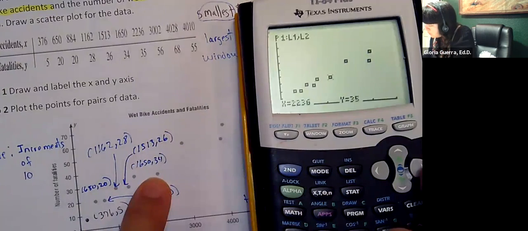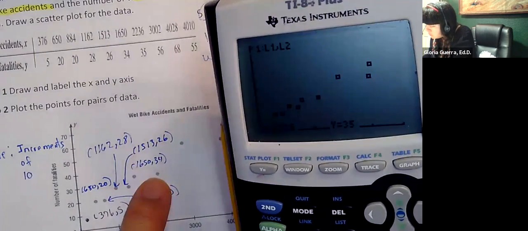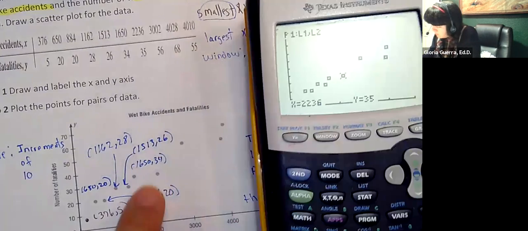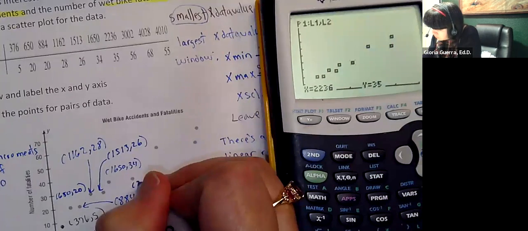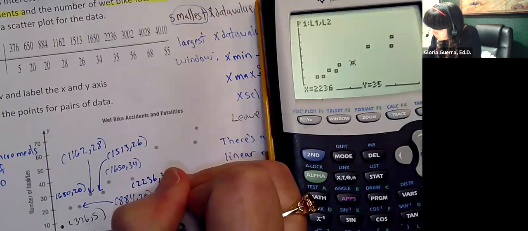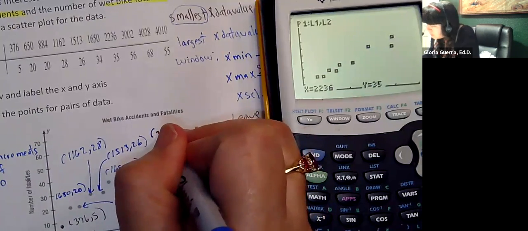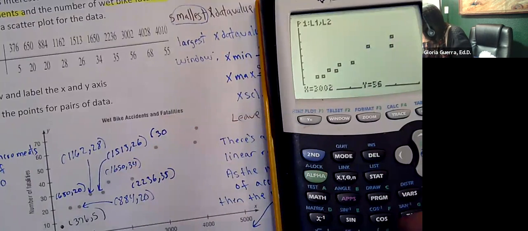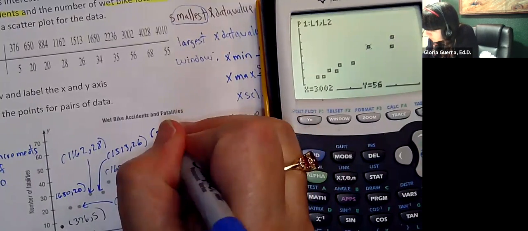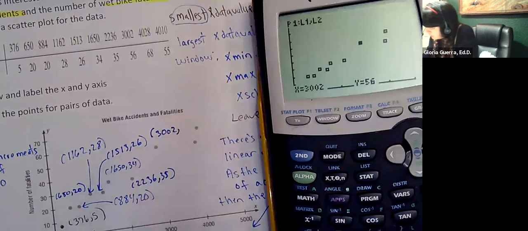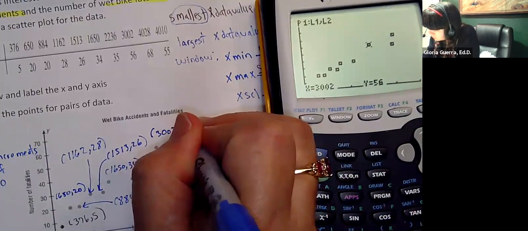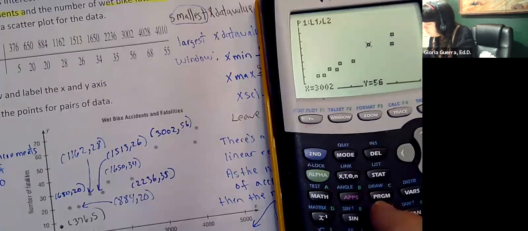Okay, we go to the next one, 2,236.35. Okay, then that means this would be the 3,002.56 for this next one. Okay, and then so on and so on.